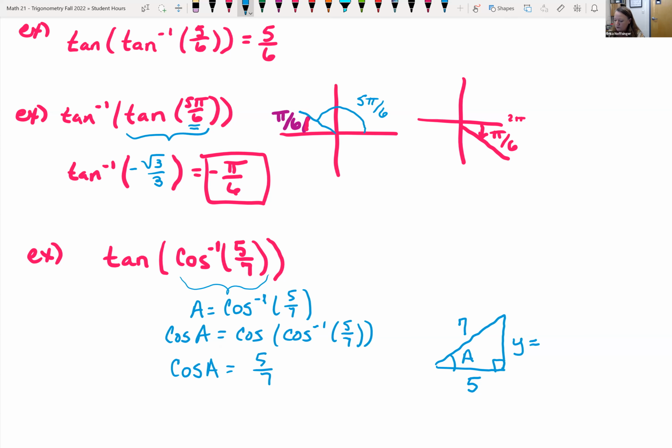And so y is equal to, using the Pythagorean theorem, the square root of c squared minus 5 squared. I just did that because we've been doing this so much, 49 minus 25, that I didn't write it out. So this is 49 minus 25, which is 14. No, it's 24.